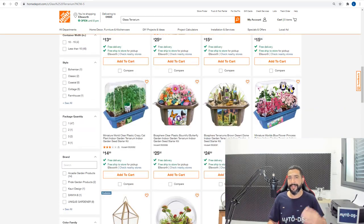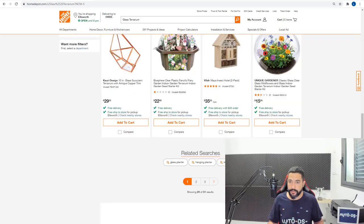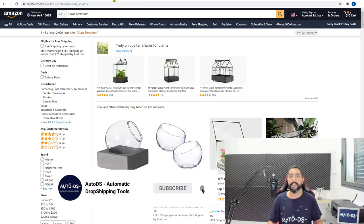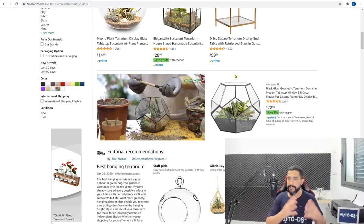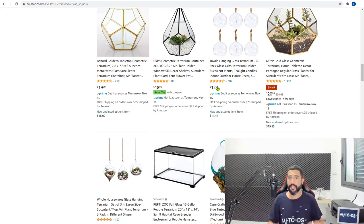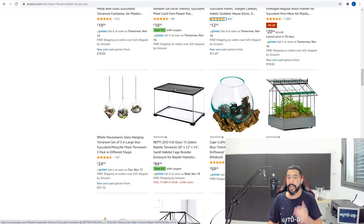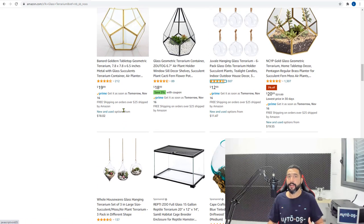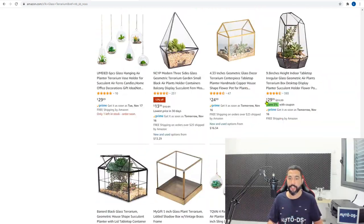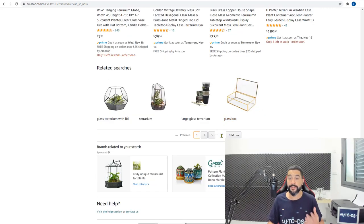At Home Depot we only have 51 results, so add about 5 to 10 from there. Amazon has a very nice selection of elegant glass terrariums — I'd recommend the bundle packs that come in three or six packs, because these products are hard to find in stores. Physical storefronts are still on lockdown, and even when open, these products are really hard to find — which makes them perfect for dropshipping. Amazon has seven pages of glass terrariums.